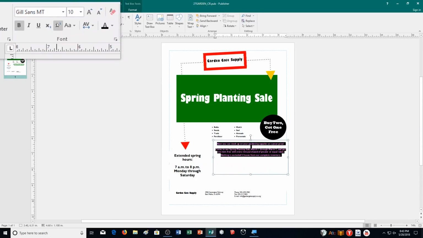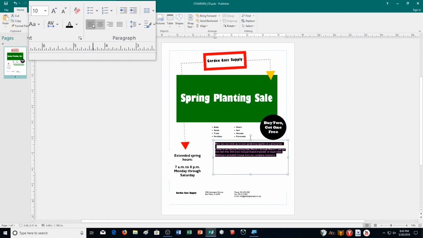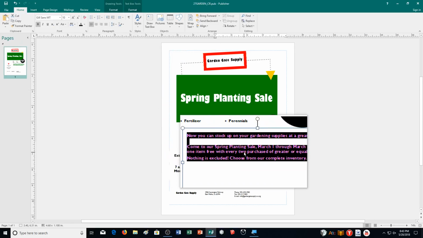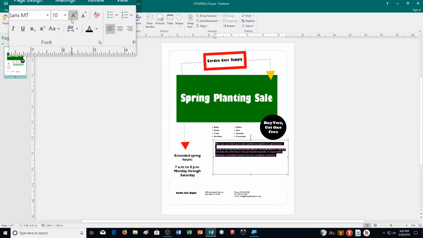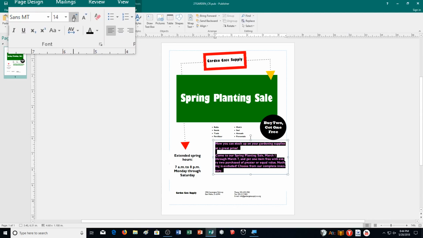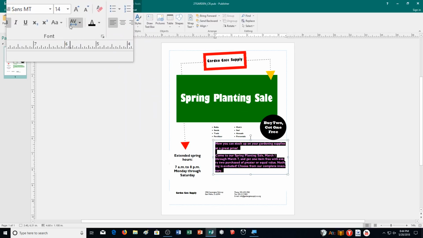I'm going to go up here for changing things. First thing it says, it needs to be left aligned as opposed to centered. So let's change that to left aligned. So now it's looking like this. So left aligned is what you chose. And then 14 points in size. Currently it's 10. Let's crank that up a little bit so that now it's 14 point font.